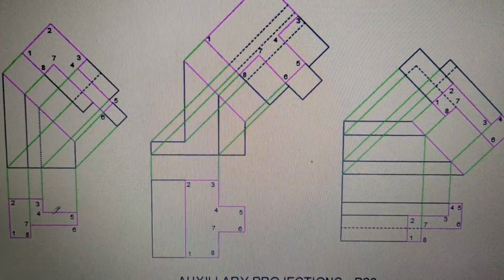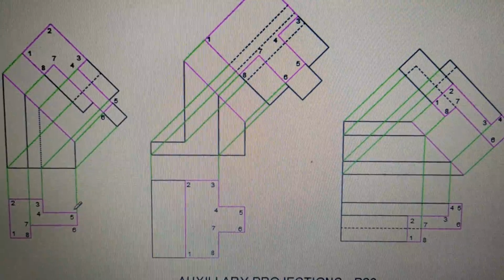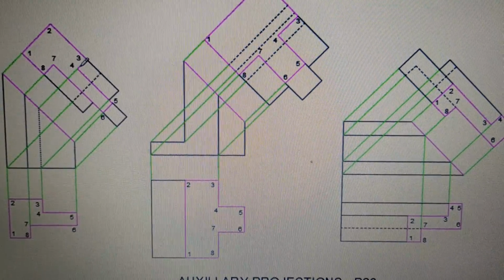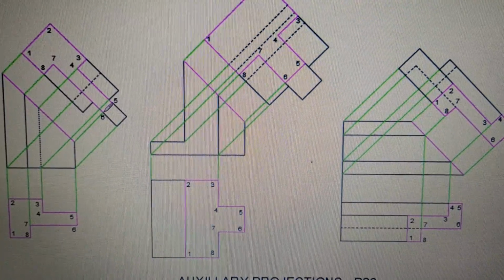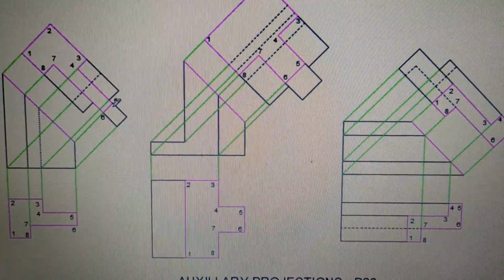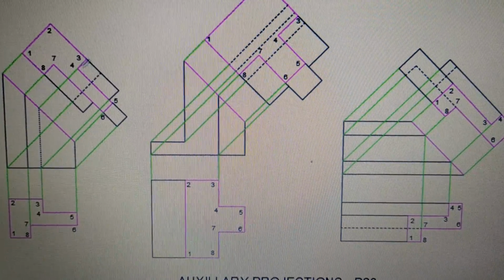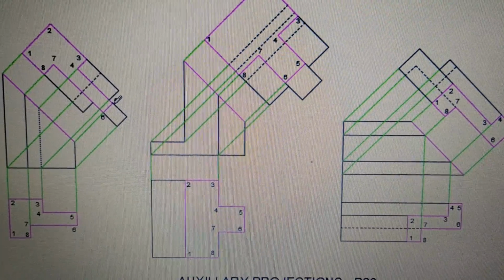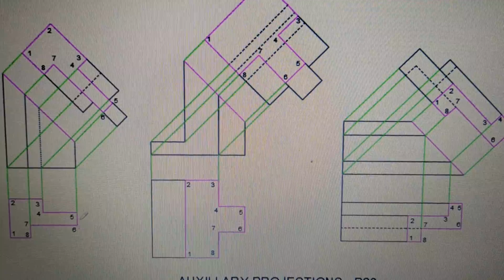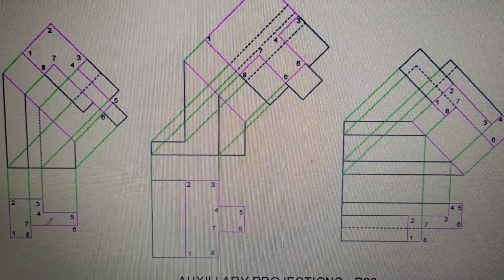Now from 4 to 5. 4 to 5, where is 5? 5 is here, 4 is here. So 4, 5, here, this is 4, this is 5. So from 4, you have drawn a line perpendicular here. From 5, you have to draw a line perpendicular like this. And when you draw a line parallel to the x1, y1 line, this is your 4, 5. So 4, 5 here, 4, 5 here. This is the apparent length, this is the true length of 4, 5. So we have come up to 5. Now 5 to 6, this is not going to change. So 5, 6 and 5, 6 is same along this line. So you got 6.